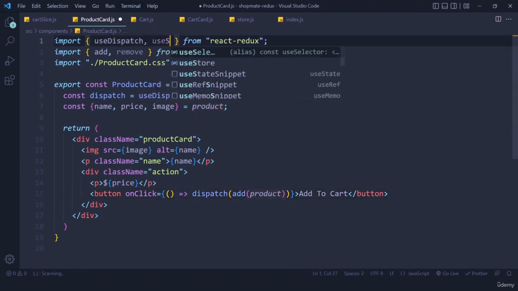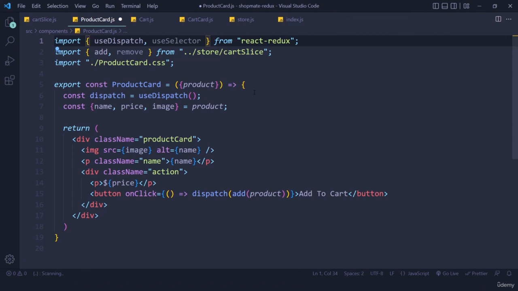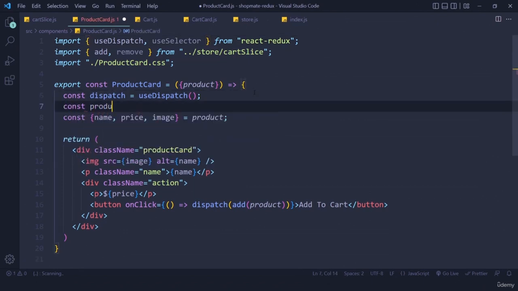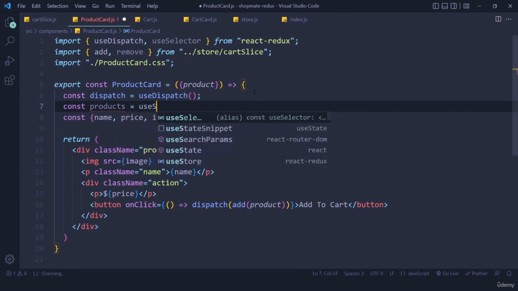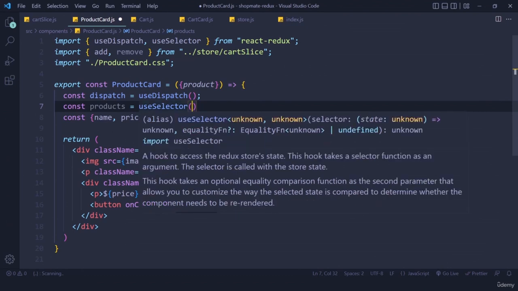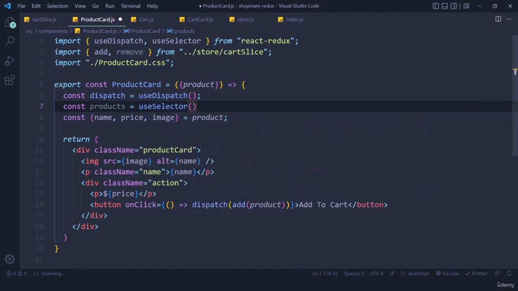So again, I'm going to utilize my selector and perform something similar. What I mean is, I am going to have my const, store everything inside my products, and utilize my useSelector. So am I going to get it automatically? Nope. If you remember, it's a hook that accesses the Redux store state. This hook takes a selector function as an argument. Is this selector going to work automatically? Well, nope. If you want to read about this, it's here. But no, it's not going to work automatically.